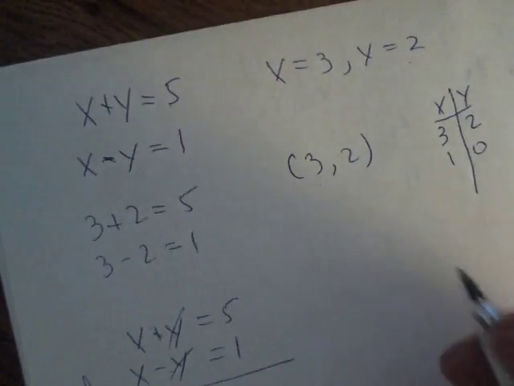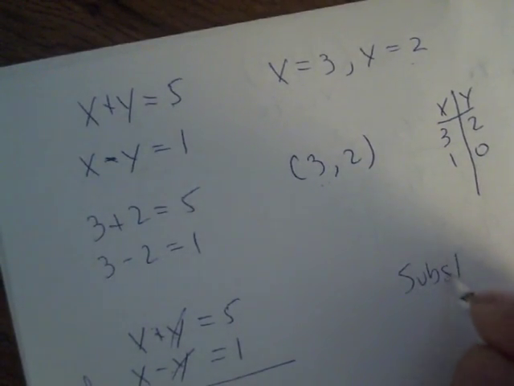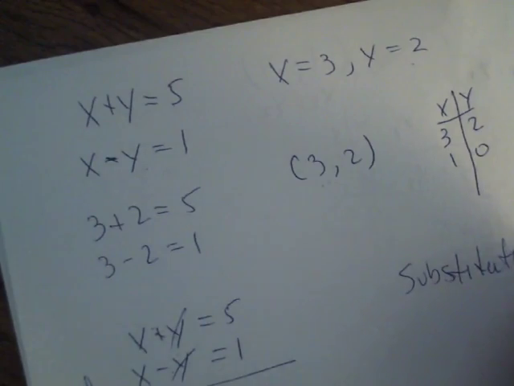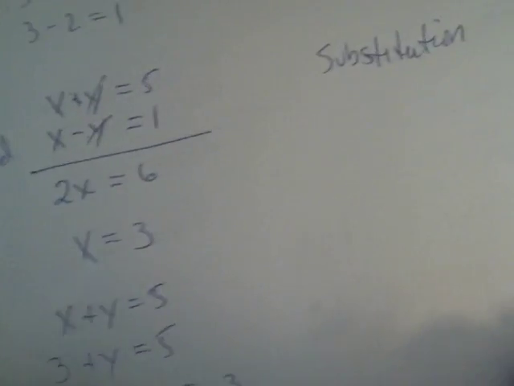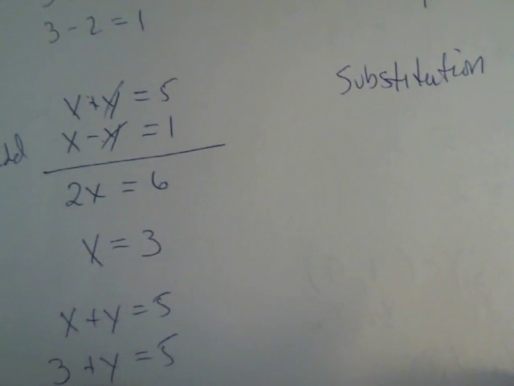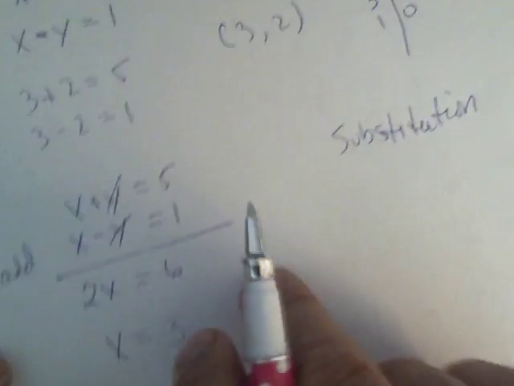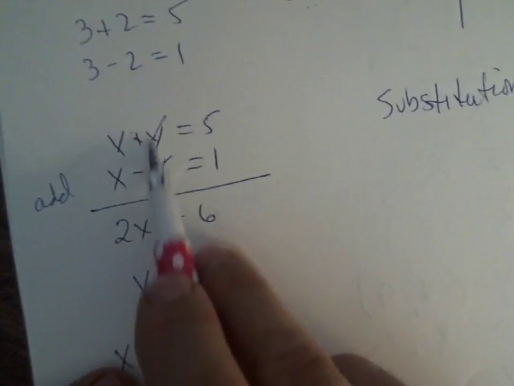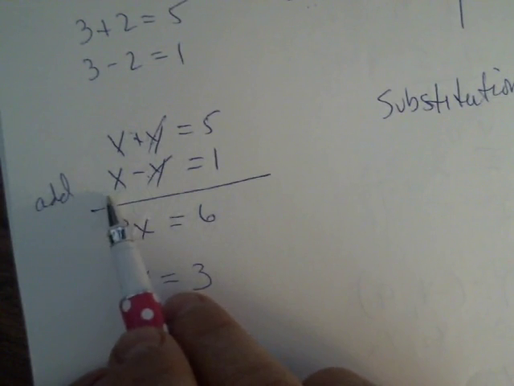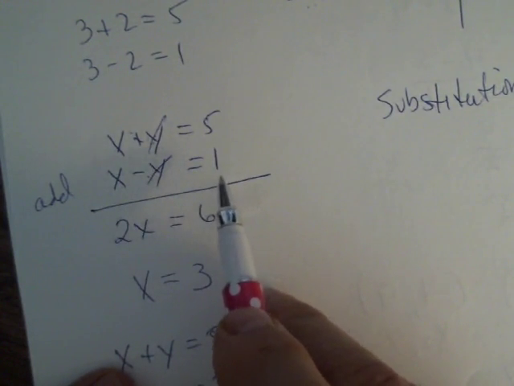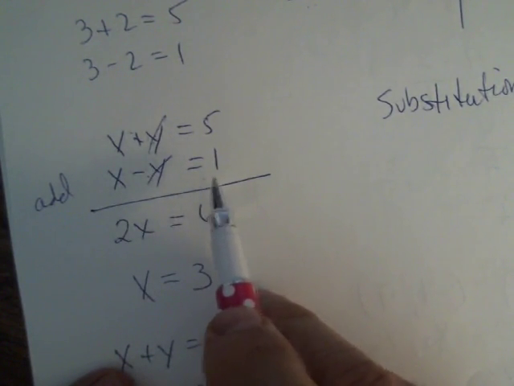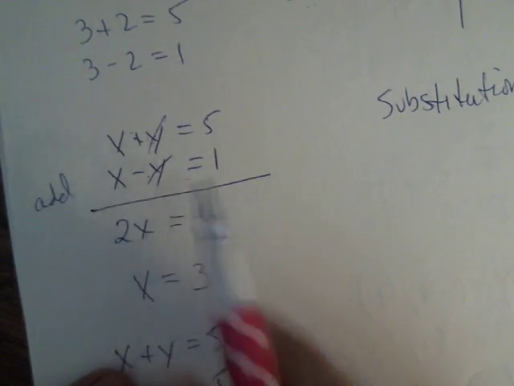So that's the elimination. Now, how about if we wanted to do substitution? Substitution is a little more difficult up front, but once you get your first answer, the second one should be a little easier to find. I've got to choose one of these two equations and solve for either x or y. Now, solving for x or y does not mean putting 0 in for x or y. That's another thing. That's intercepts.